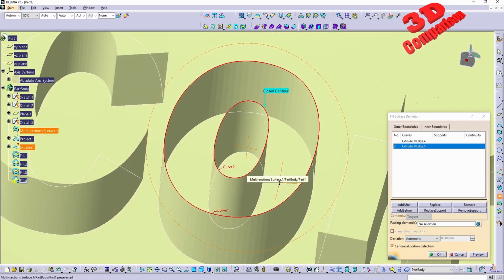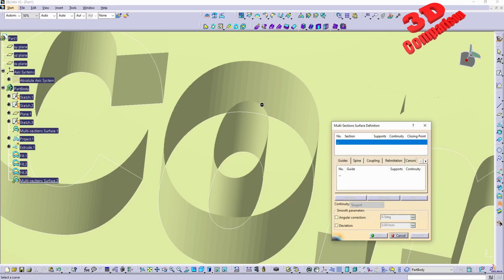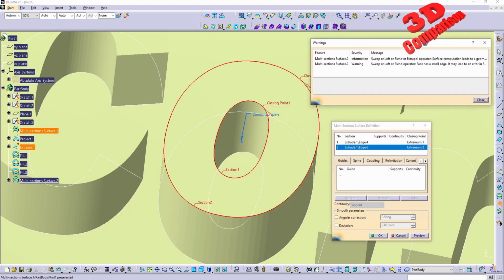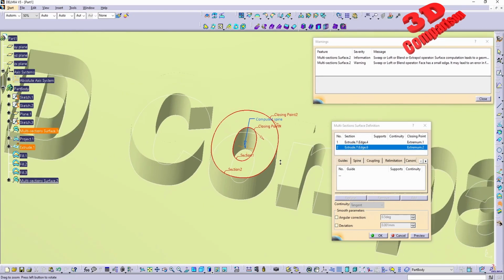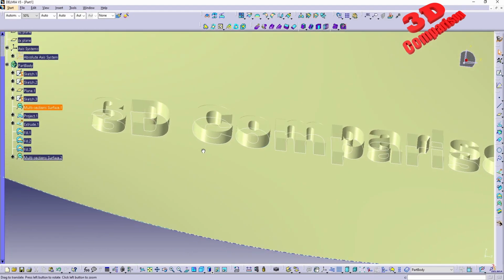So the boundary is not closed, but this should also be another multi-section over here, just like with the D. And for some reason, we're gonna see that this will work. So yeah, this is how surfaces are generated in CATIA.